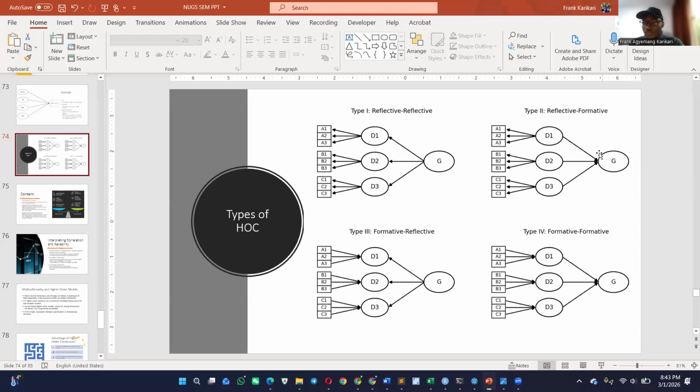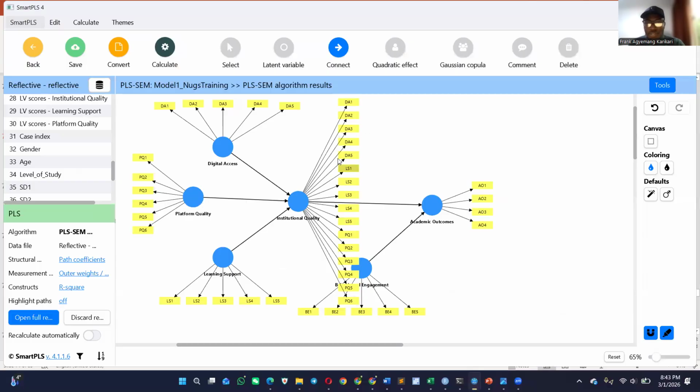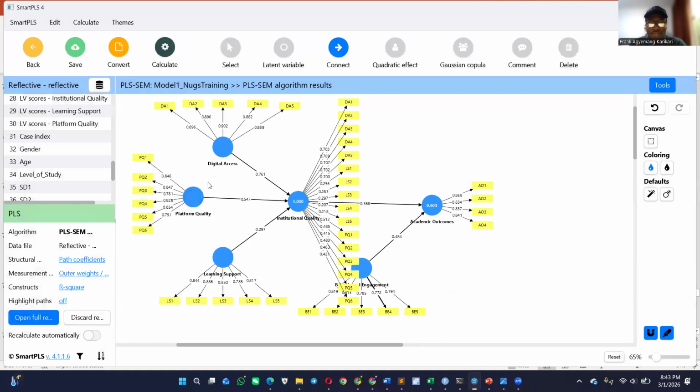But if we are doing a repeated indicator, because this is reflective, then in here it's also going to be reflective. Okay, so that's why you see here. This is also reflective because the higher order construct is now moving towards the indicators. So let's run to see that we have not left any variable out.